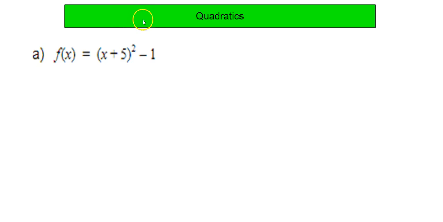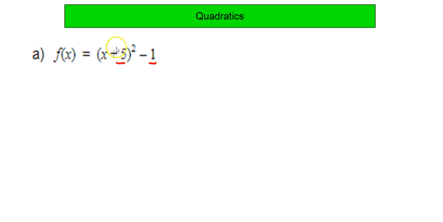Alright, so hopefully you recognize this. This is a quadratic and it's in vertex form. And we can pull a couple pieces of information out of this. We can pull the vertex, and that's why it's named that. And that's simply from this number here and this number here.